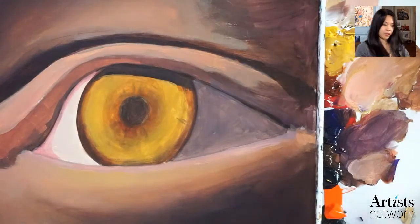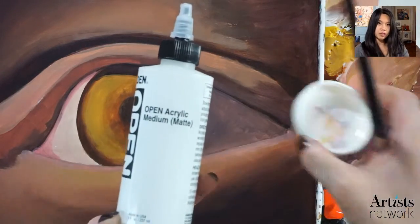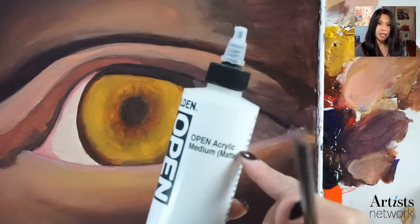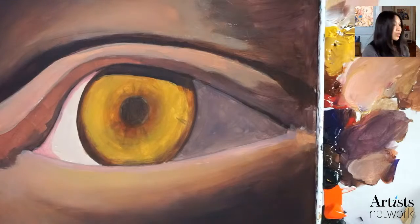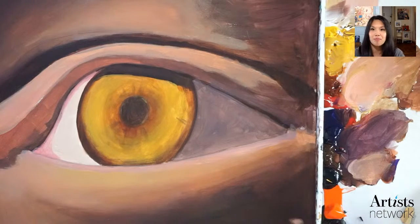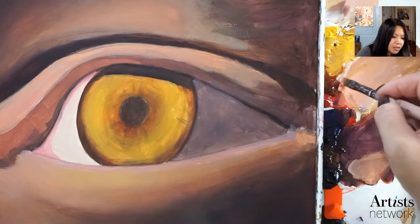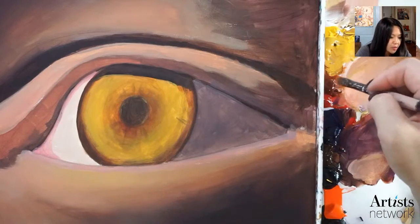I mostly use this, and I have a little dab of it in a little cap, and I put that in there, and I use this to sort of extend the paint, so the painting doesn't dry as fast. And that's super helpful. There are a bunch of other ways in which you can extend your paint, but I don't want to make it too complicated for this show. I don't want you guys to have to buy a lot of stuff for this show. But if you can invest in a little jar, a little tube of it.